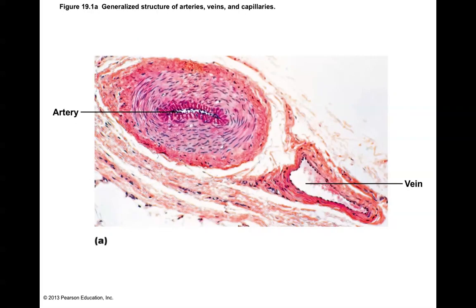And here is a generalized structure of an artery and a vein. It also says capillaries, but I don't see any capillaries here. This is an artery, and you can see right away one of the major differences here is that the artery is very thick. Its wall is very thick. Here's the inside. That inner area we call the lumen, or the space inside. And so you can see this artery in relation to the vein, and you can see the space inside the vein. It's actually pointing to the space inside, and here's the vein tissue right there. And this is a cross section, and because it's so soft, it kind of gets squished when they prepare the slide.